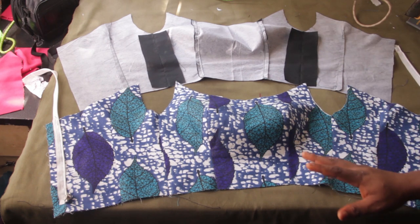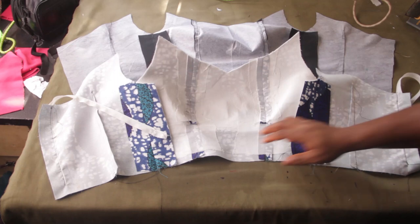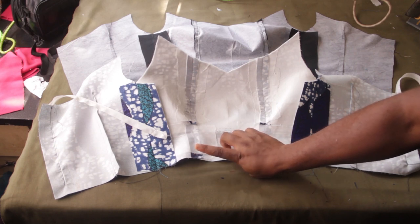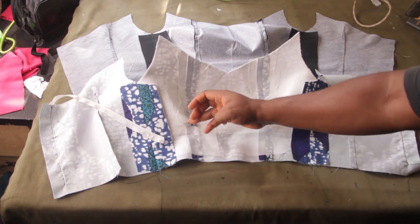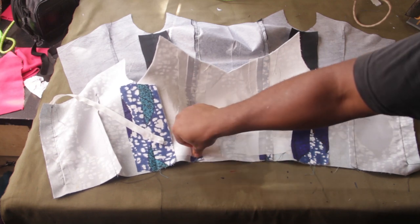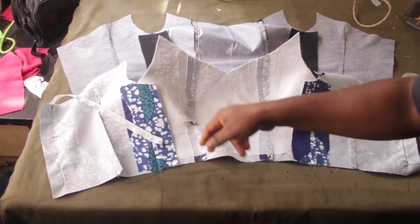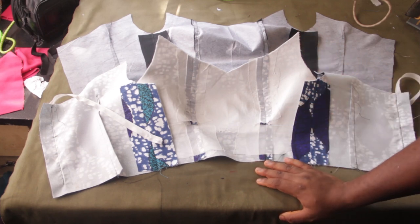Okay, but there are some slight differences between what I have here and that. The only difference is that I intend to make this as a top, so the distance from my underbust length to the end here is 3 inches plus half inch for hemming allowance, because this is going to be a top. So if this was going to be a dress like the one that you saw there, I'd have stopped at 2 inches at this point, and then I have half inch for sewing allowance. But in this case, it's 3 inches and half inch for sewing allowance, because this is a crop top. So I didn't want it to stop 2 inches after the underbust length. I brought it down by 1 inch extra and then added allowance for joining my lining to it at the bottom. But every other thing, you can see the construction is very similar to how to pad a bustier.